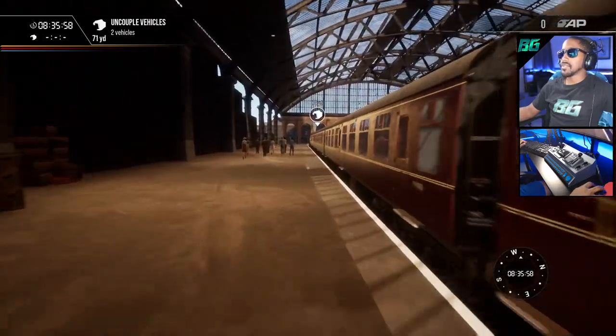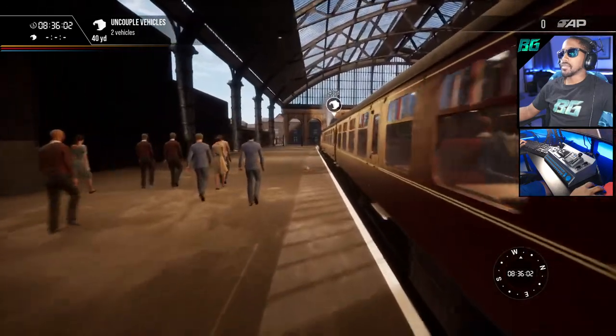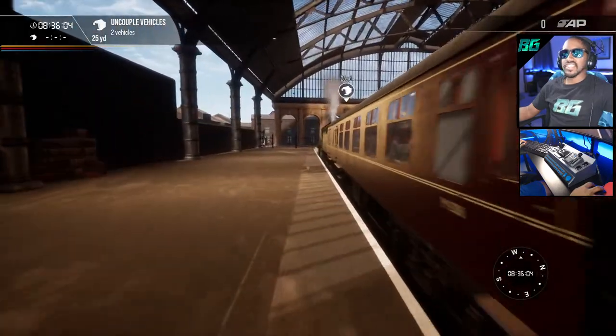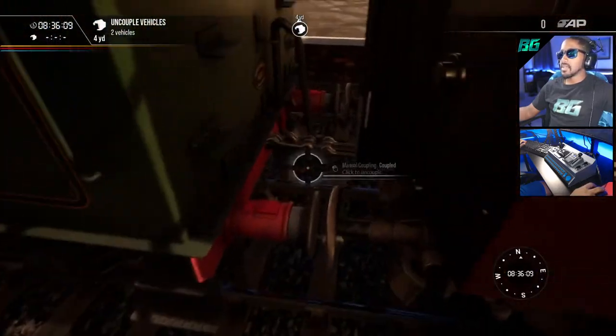Let me go disconnect the coaches from the back, and then we'll be on our way. I should have opened the doors before I started left. I think that's a good tip: open the doors before you come back here to uncouple. That'll save you some time.